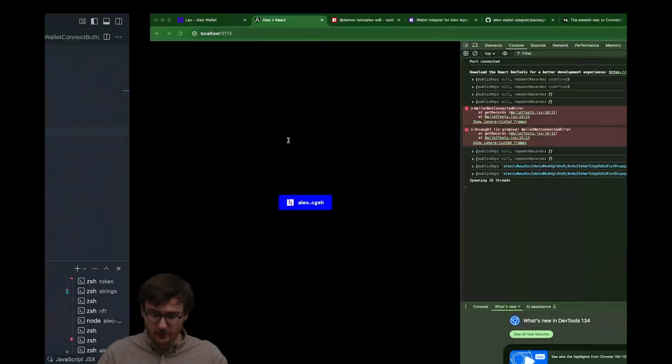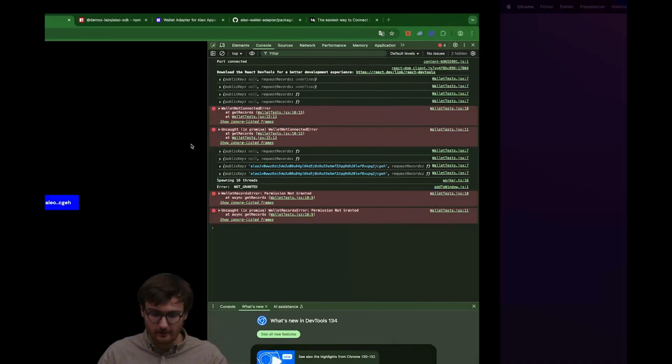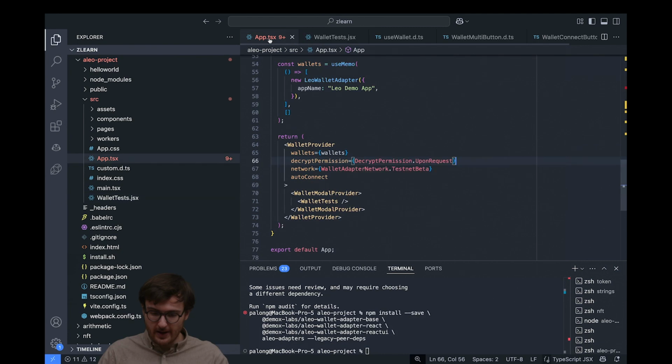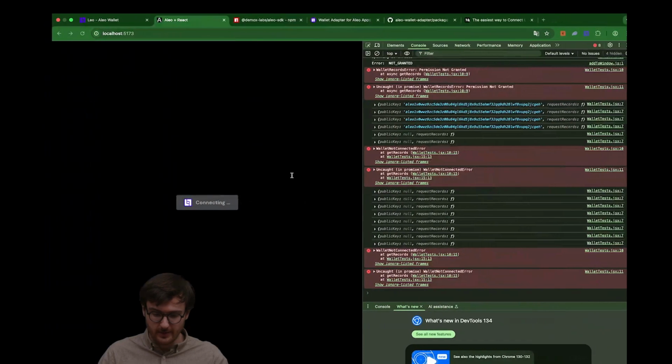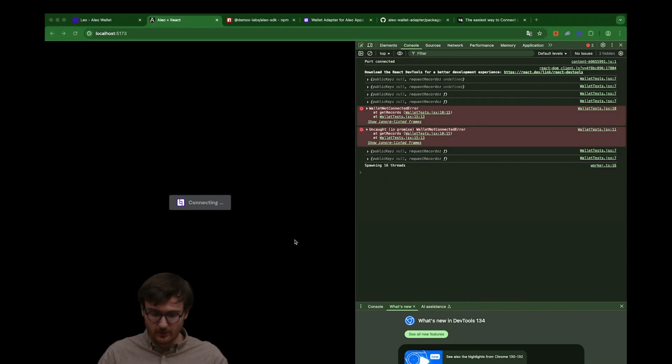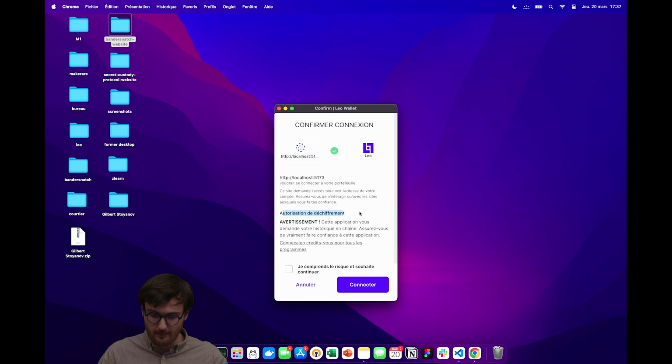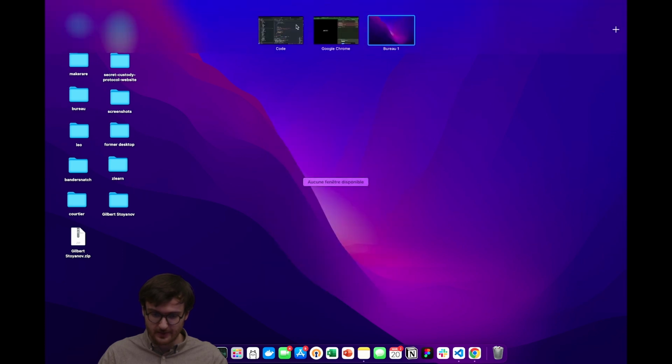If I actually don't want every time I ask for the records to the program, I will need to change my permission here. But some users won't want certain permission. Here I get all the on-chain history. And as you can see, it will just ask me once when I connect. Here, my authorization to decrypt.